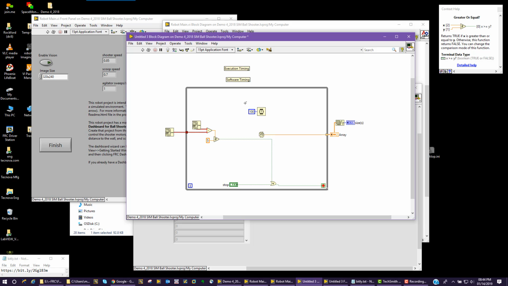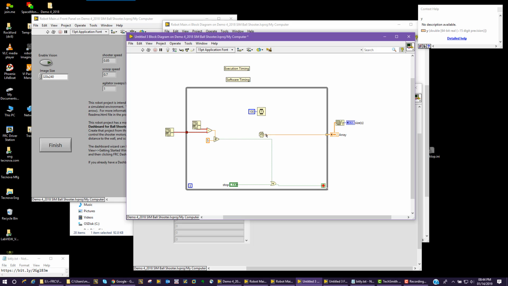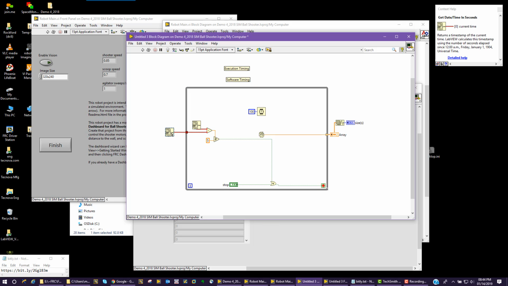Okay, so now I would predict that if we're getting samples at 10 times a second, and we're waiting for 5 seconds, we should get about 50 samples here. So again, all this is doing is reading the current time on our PC clock, and subtracting one time from another to determine how much time has passed.